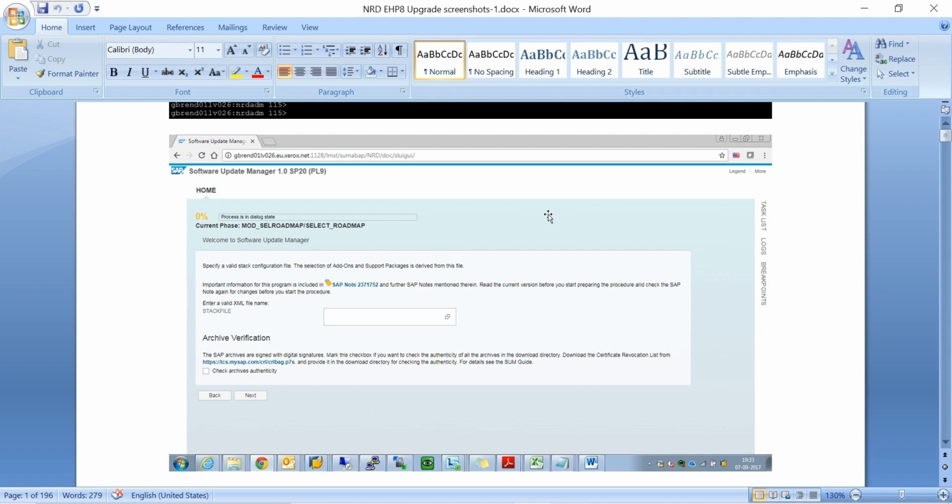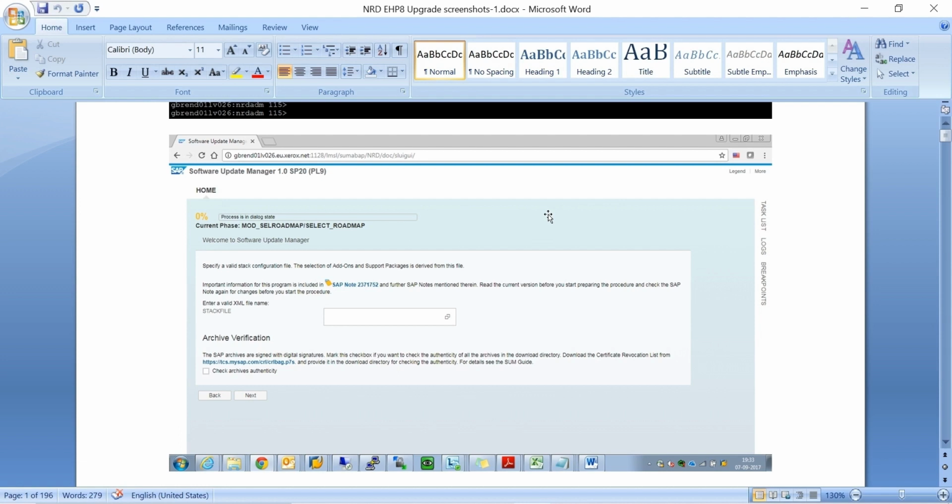After that, it will extract all the .SAR files which are in your downloaded directory. You need not uncar manually. Remember, the tool will do that. It will uncar and move all the files to the EPS in directory. That is the reason, as a prerequisite, we need to have space in your /usr directory, and in the database where all these files are going. So you should have space at database level, and you should have space at application level also. Application level means the /usr/sap/trans directory.